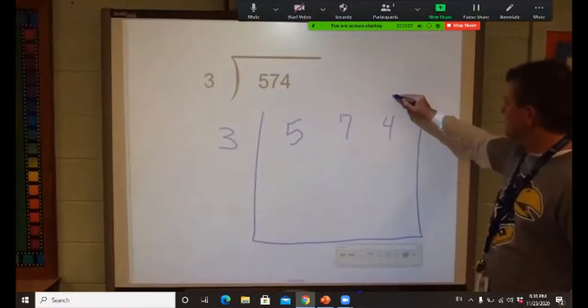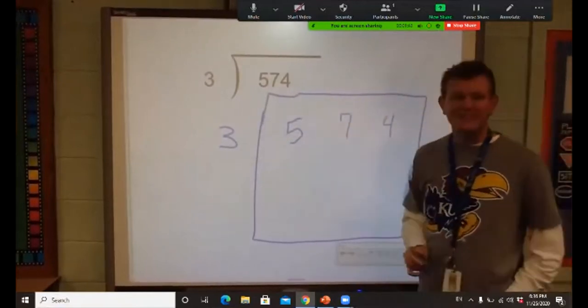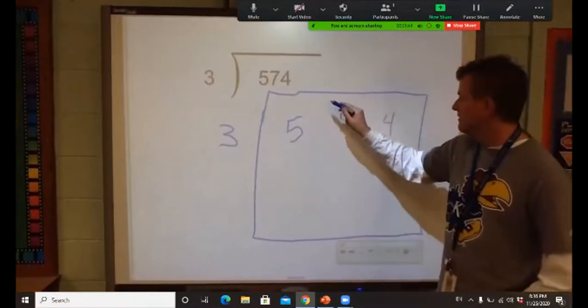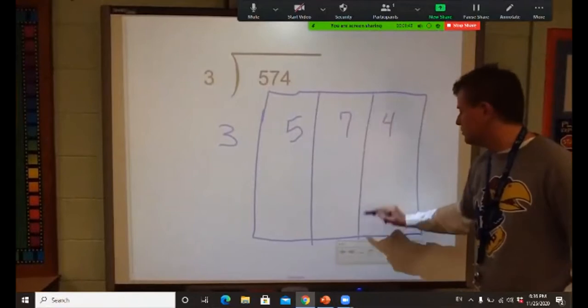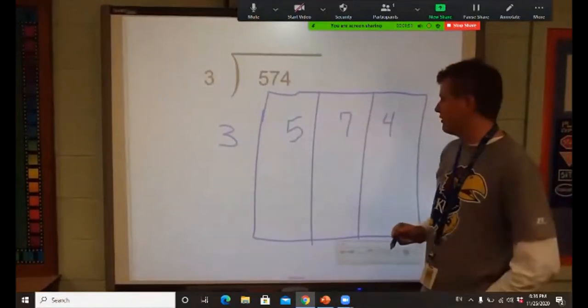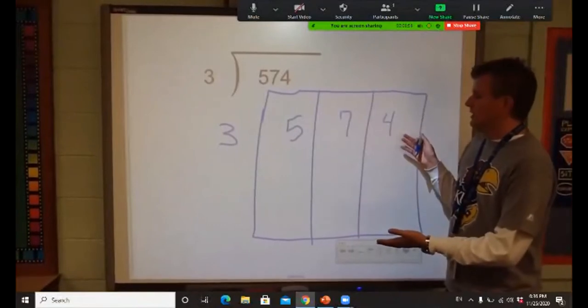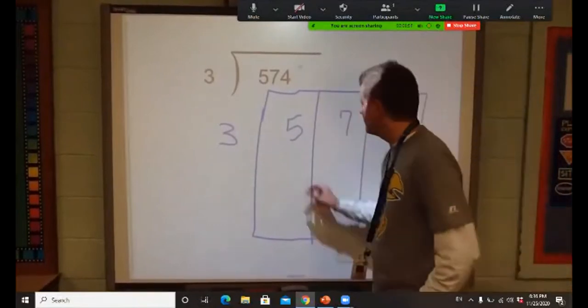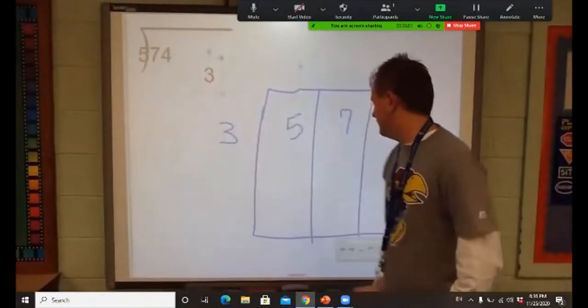I'm going to make my box here all the way around the number that is being divided, the dividend. And then I'm going to draw lines for each column, so each place value gets its own column, okay? So this is what it looks like. Take it in. Box division, okay? Let's move this out of the way. See ya, old school way. Get out of the way.